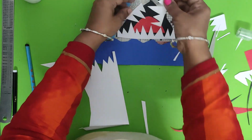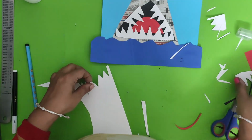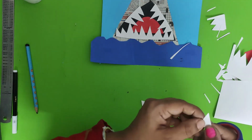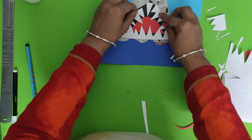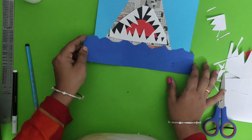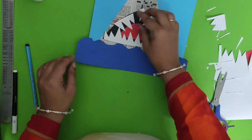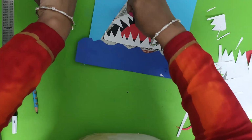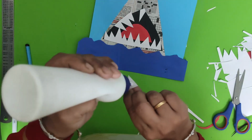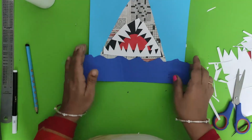And what I am going to do? I make it little bit shorter. Just adjust it. Okay. Now we are going to paste this off. Just apply glue. Apply glue both the right and left side teeth. Okay. So the structure is ready.